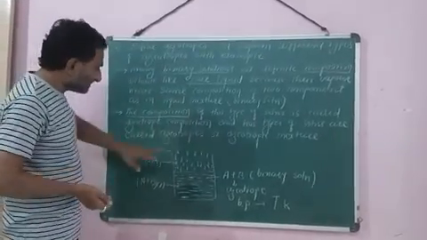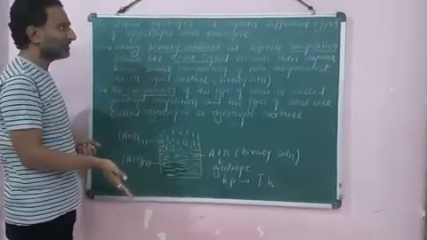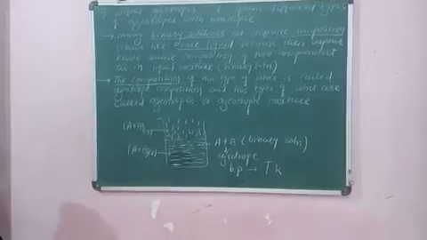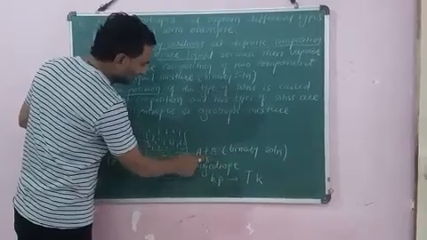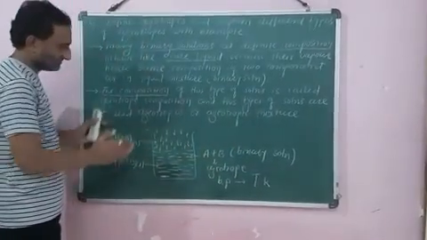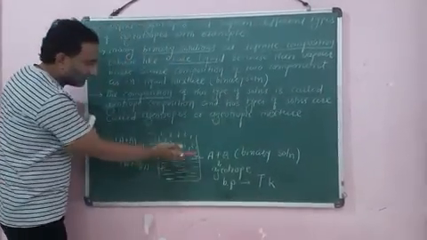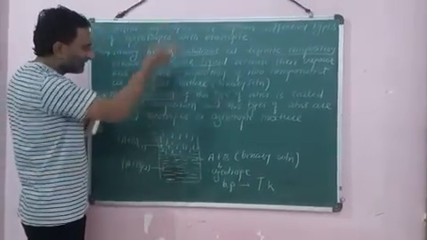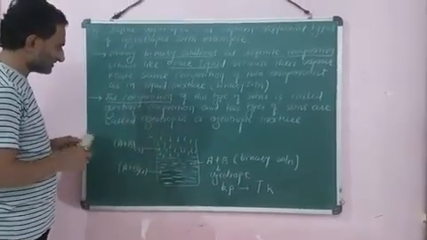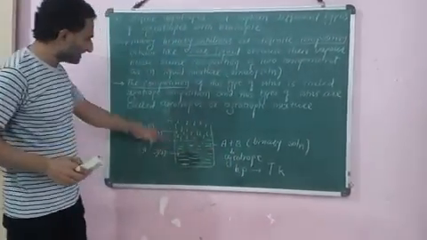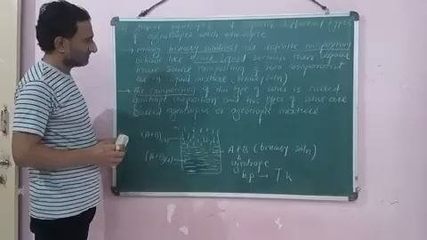Suppose A plus B is not an azeotropic mixture, then A and B can be separated by fractional distillation. I repeat again, pay your attention here. Suppose A and B are in a mixture, which means in a solution. If they are not an azeotrope, then A and B can be separated by fractional distillation. But if A and B is an azeotrope, then they cannot be separated by fractional distillation. So write down these things. So let us discuss the next one.